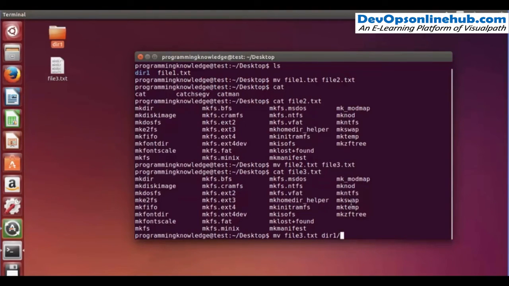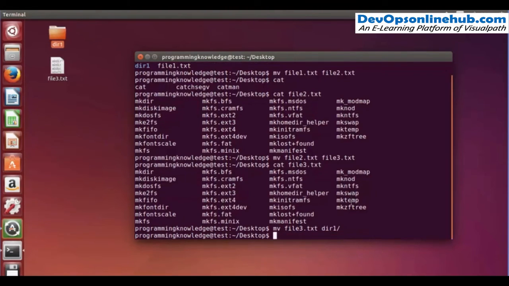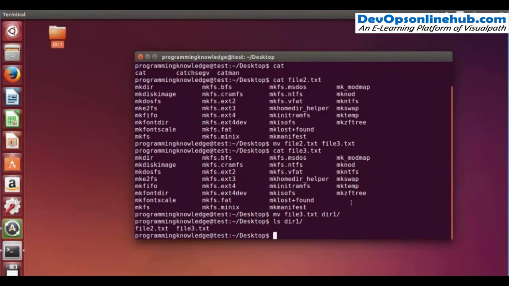Right, so I will just press enter, mv and the file name and the destination name, and then I will ls directory1, and let's see the content of it, and you can see now it has file2 and file3 both. Okay, so in this way you can transfer the file or move the file to a directory using the move command.